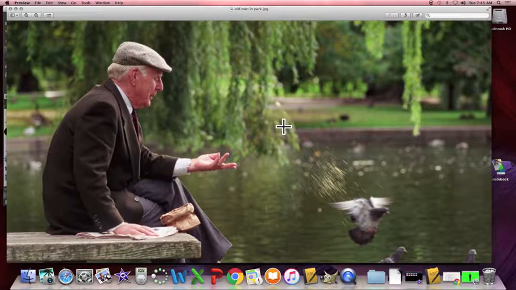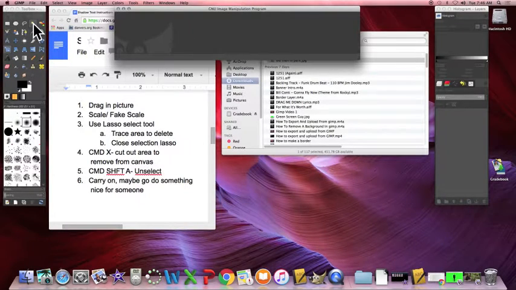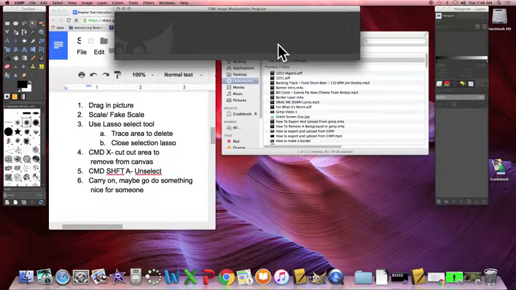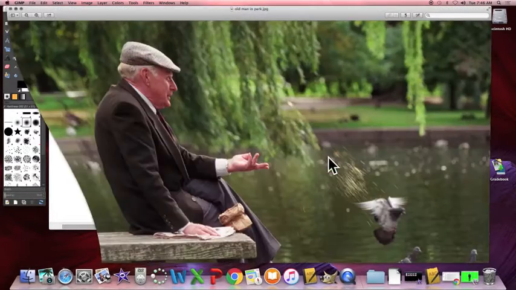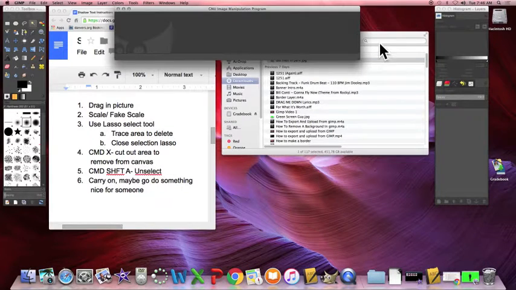So if we look here, we have a beautiful image of an old man throwing what looks like bird feed to birds, but we want to get rid of this background to put him in front of something else. However, we can't do it the same way that we've done in the past. What I've shown you in the past is to use the magic wand tool. That won't work in this situation because the magic wand selects by color, and since this background has many different colors, I know it has a lot of green, but it's got some dark, it's got some lights, many different colors. So let's look at how.